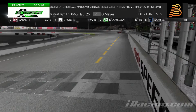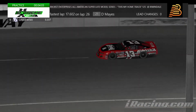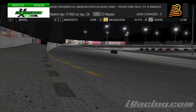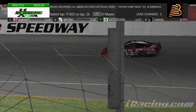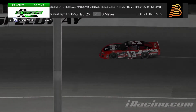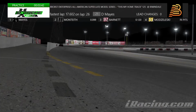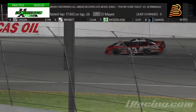Going to be a 2-stop race here tonight on fuel, most likely, depending on how the yellows play out. Top lane tending to be the dominant line so far in practice. We've seen these cars all evening long be up by the wall during practice. Expect the same thing through single car qualifying. Weather looks pretty good here in the Irwindale area. No chance of rain here in the virtual world. Nice and cool track conditions for these drivers to take on this 125 lap affair around Irwindale.